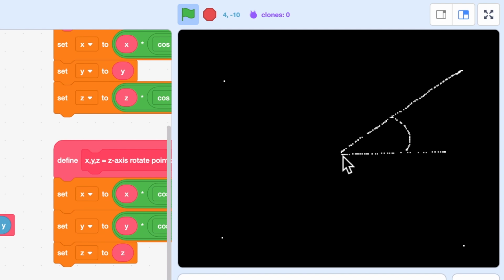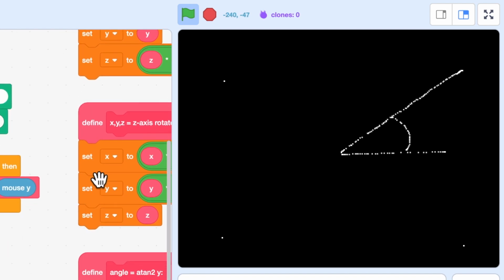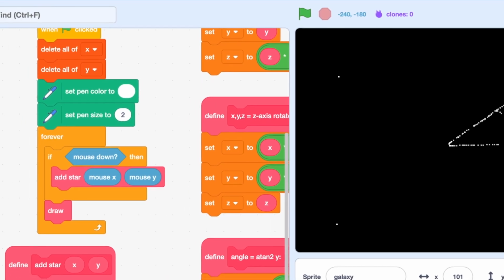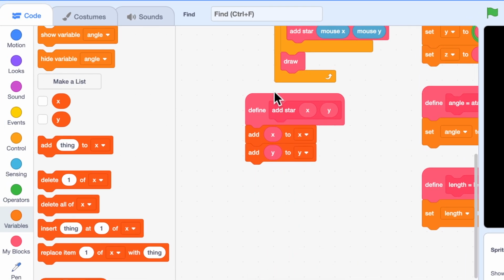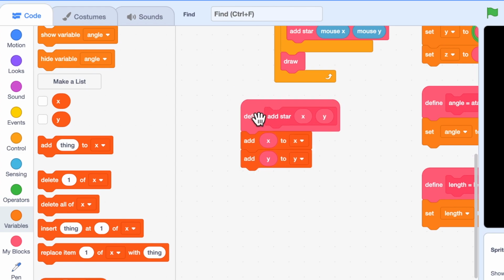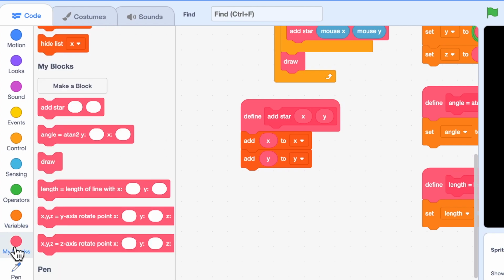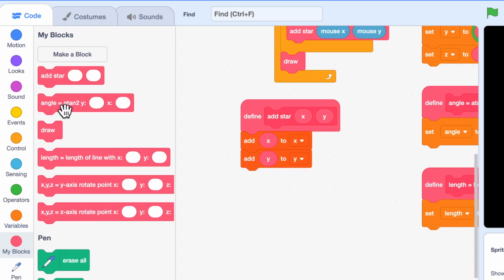So let's stop it running. And let's go back to the add star function. So to work out the angle, I can use the custom block that I've already set up, angle equals a tan 2.